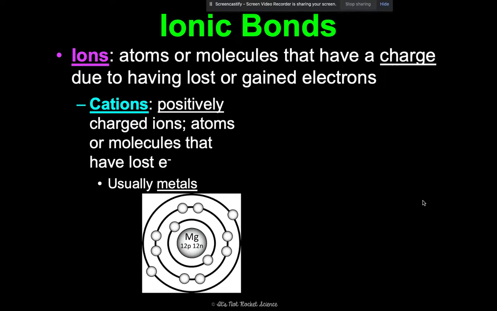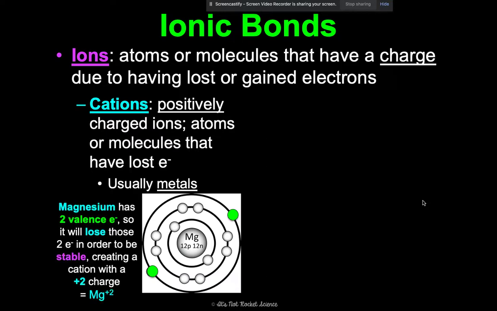So an example would be magnesium. Magnesium is a metal. When it becomes an ion, it becomes positively charged, making it a cation. It loses those 2 green electrons there, because those are its valence electrons, in order to become more stable. So when we're creating the cation of magnesium, it gets a +2 charge. And if you notice, this charge sits as a superscript on the right-hand side of the element symbol. It's very important to remember.